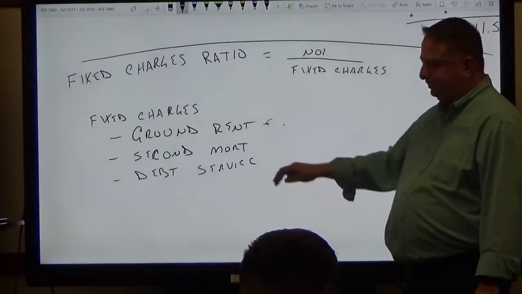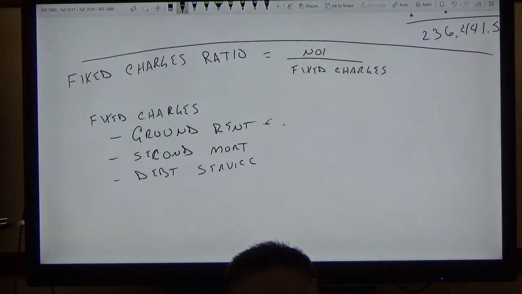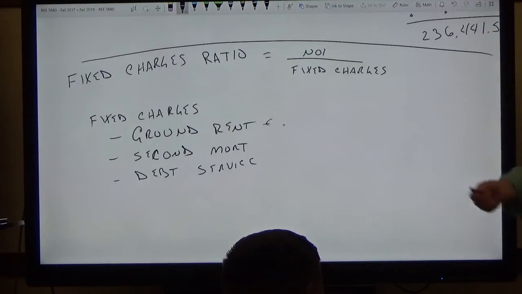A second mortgage, also called a junior mortgage, but this would be the case where we get a normal mortgage on the property, and then, for whatever reason, at some future date, we decide that we need to take out more debt on that property. Maybe we didn't do a good job of budgeting for future capital expenditures, like replacing a roof, replacing air conditioning systems, that sort of thing. So we have to go get a second mortgage or a junior mortgage on the property to take care of those renovations or capital expenditures. Okay, does that make sense?